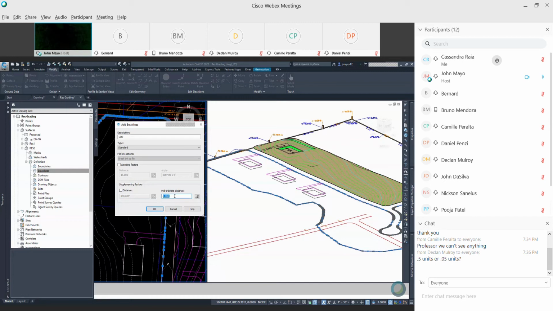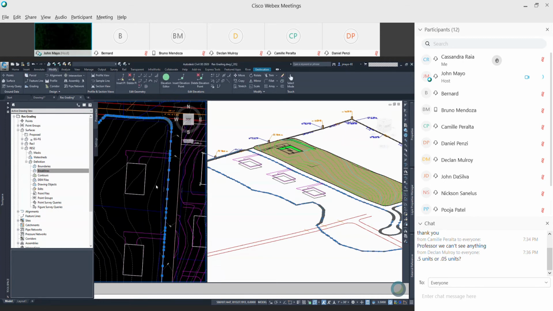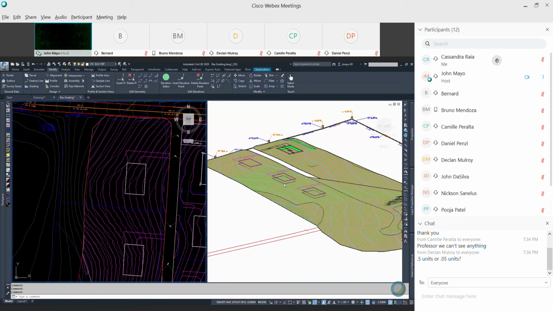If I had a 100 foot radius, I might set it at 2 to 5 feet. I'm going to be working with radii 5 feet and 12 feet. So I would recommend you use a 0.1 mid-ordinate distance when you have curves. I don't have curves here. These are all 3D polylines. This is not important at this one, but when I add the driveways, this becomes important. I hit OK, and lo and behold, if you look at the 3D view, we just made a circle.